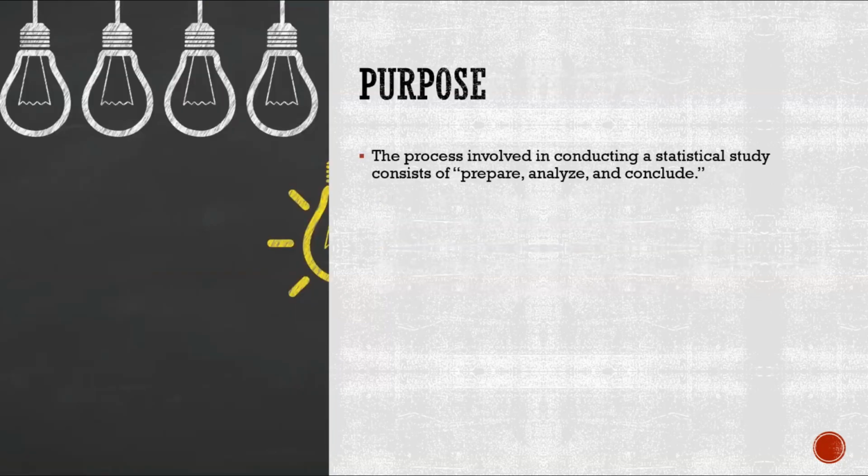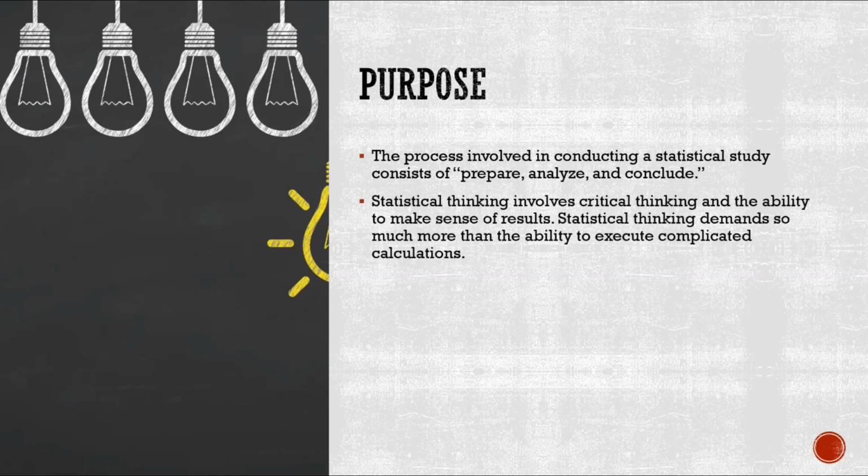Okay, so there's different steps that we can think about when you are doing statistics, right? Roughly speaking, the process is to prepare, analyze, and then make some sort of conclusion if possible. Sometimes your conclusion is that no conclusion is possible, which, I mean, is probably disappointing if you were doing it, but that's just the way life works sometimes, right? So you will learn how to do calculations in this class, but none of them are too complicated, right? And this is a business statistics class, so none of you will probably be statisticians or have a job that involves doing a lot of statistics.